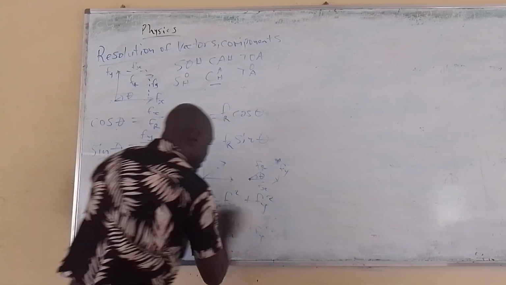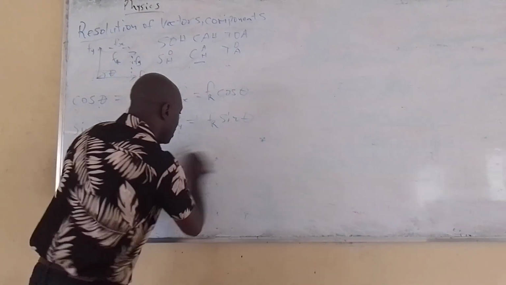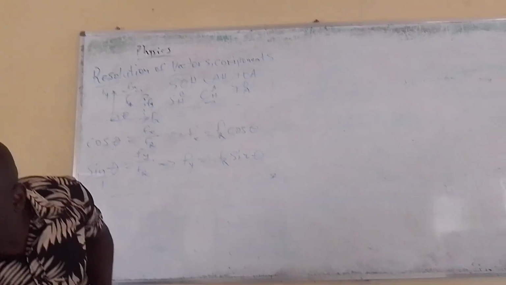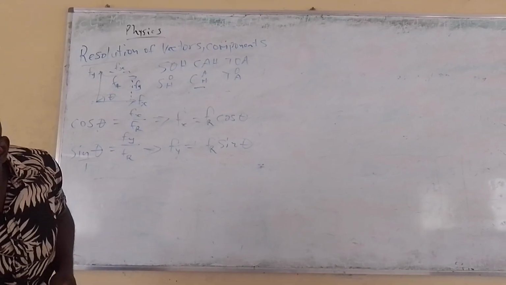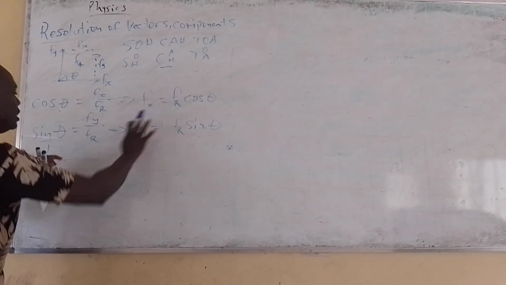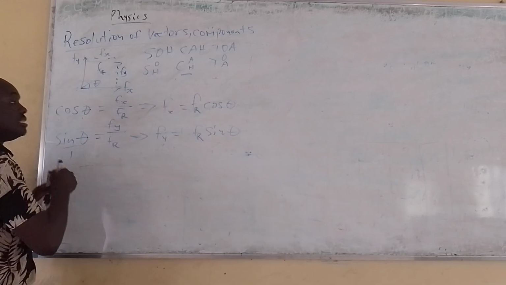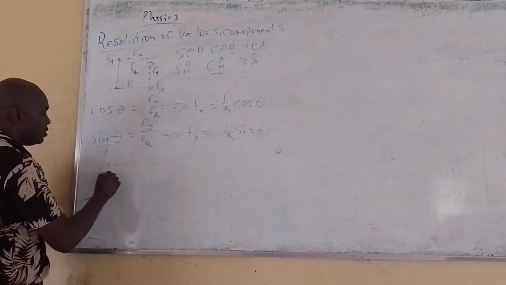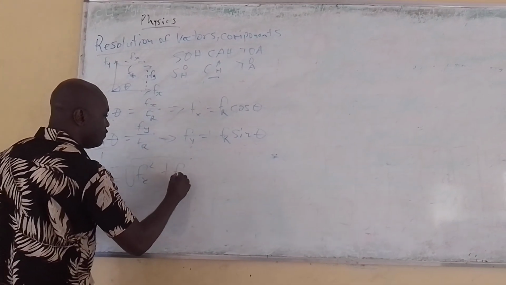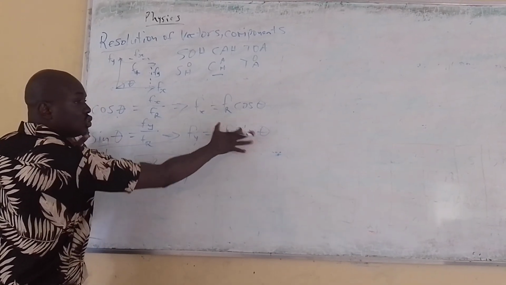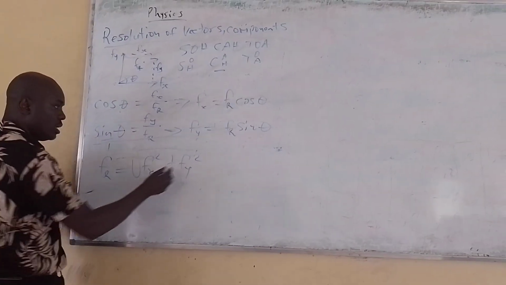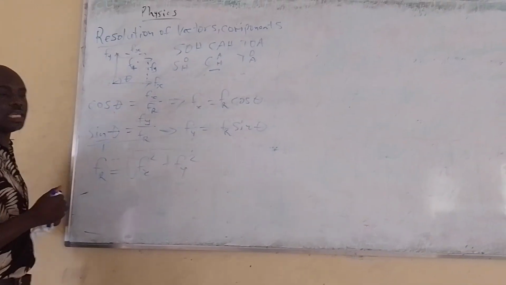Alright, so in that regard, let's start from where we started. From here, we have these two vectors. Now, let's try out a particular problem. Before then, we have known this, but if you want to find out, I told you how to do it: Fr is equal to the square root of Fs squared plus Fy squared. This is the end of the resolution of a vector into components, but this is to confirm that it will still give us the vector we started with. If you do it, it will give you the value we started with.